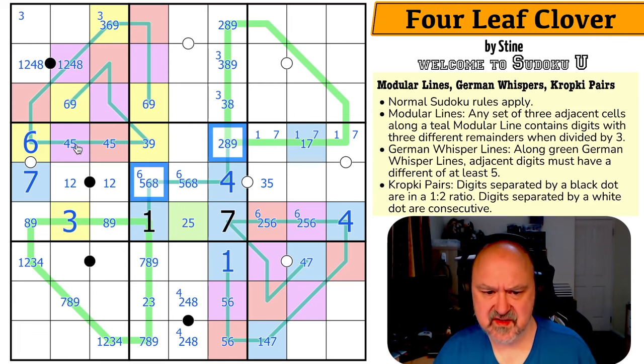So one of these is blue, one of these is blue. So these are green and yellow. These are green and yellow. So these are green and yellow. This is all known. One of these is blue and one of them is green.